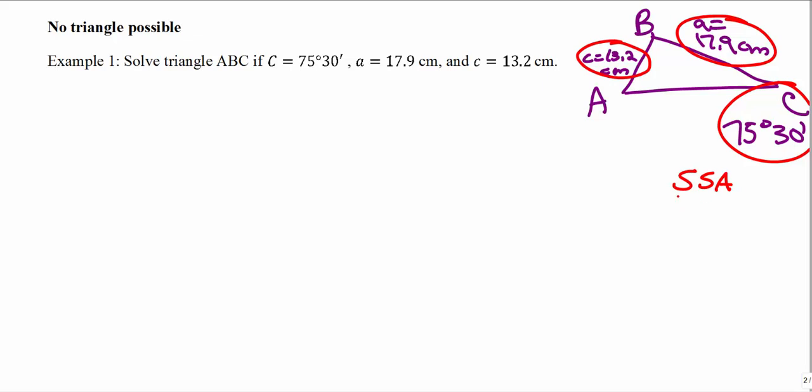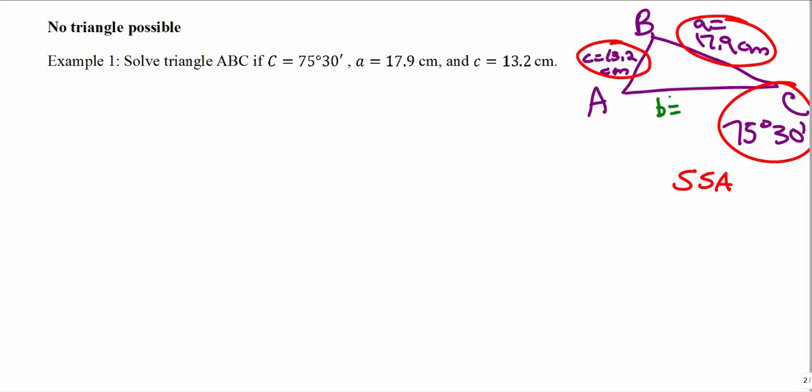We want to draw the triangle first so we can see that we are dealing with something that is not a congruence axiom. So this would be the case where we have to consider that there could be no triangle, there could be one, or there could be two. Notice that in this example we are only given one of the angles, so we cannot easily determine the other two. We will actually have to use the law of sines to determine the other two angles, and also the remaining side B.